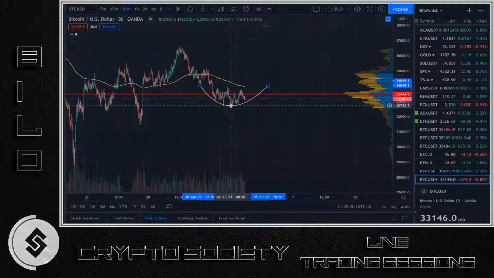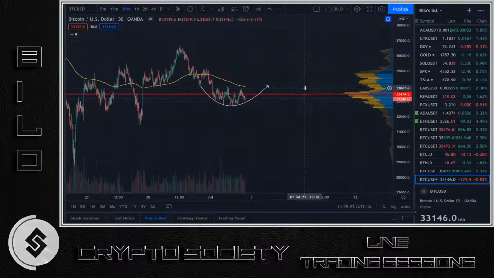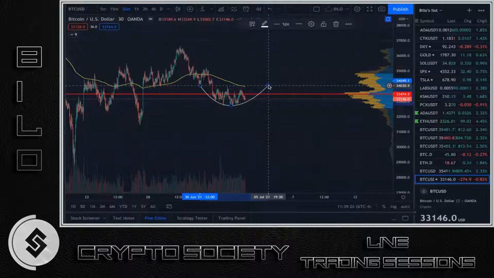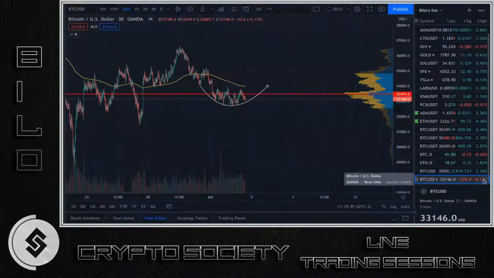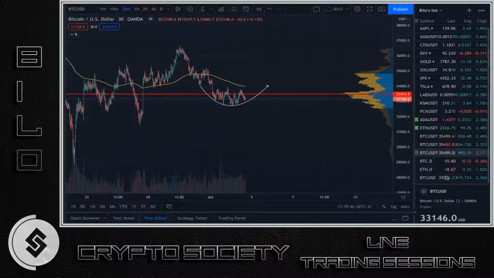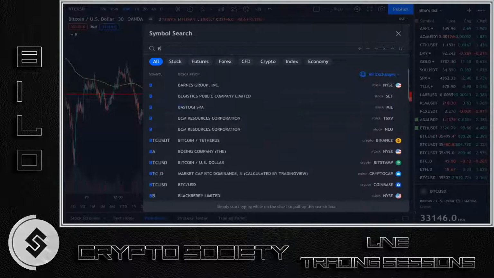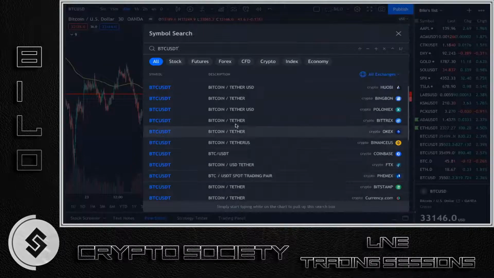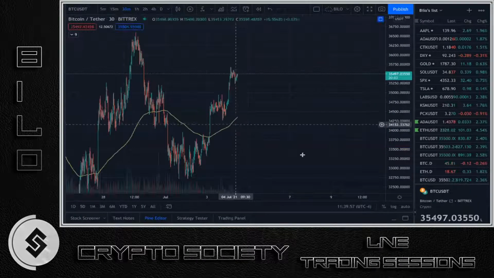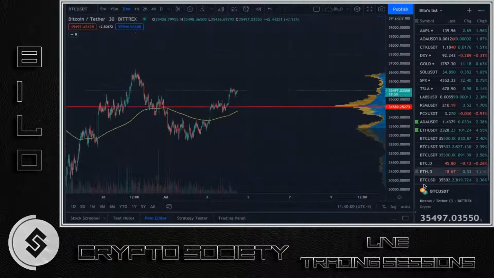Sometimes it's just a bit difficult to draw. Unless I'm looking weird, it doesn't look like a chart, is it? Because we're currently at 35,000. You're right. What is this? What am I looking at? Okay, I don't know what that is. I'll take another one. BTC, USDT. Okay, that's better. Great, yeah.